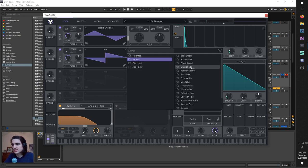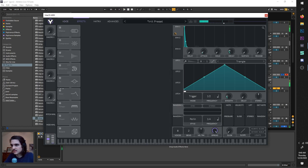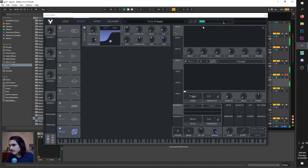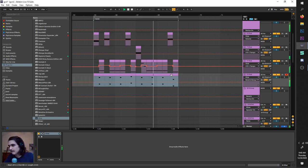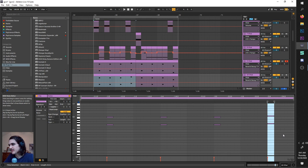Let's add another oscillator with the basic shapes as well, another triangle, and pitch that up 2 octaves. Let's turn that down. And add some reverb. Mix down. Cut out the lows. Awesome. Duplicating that just to get another Vital thing real fast.